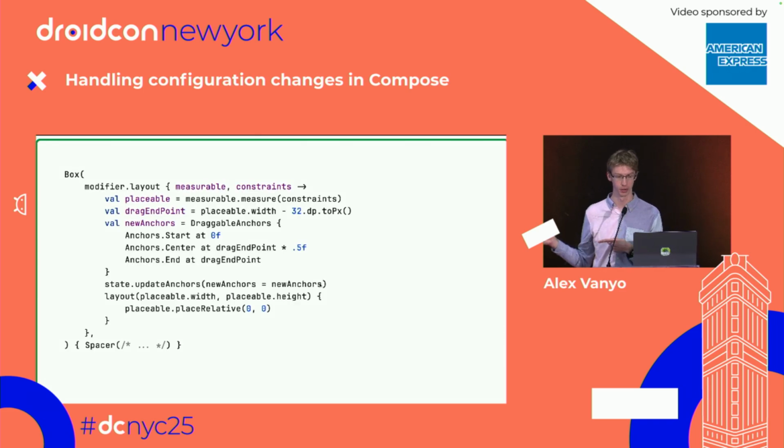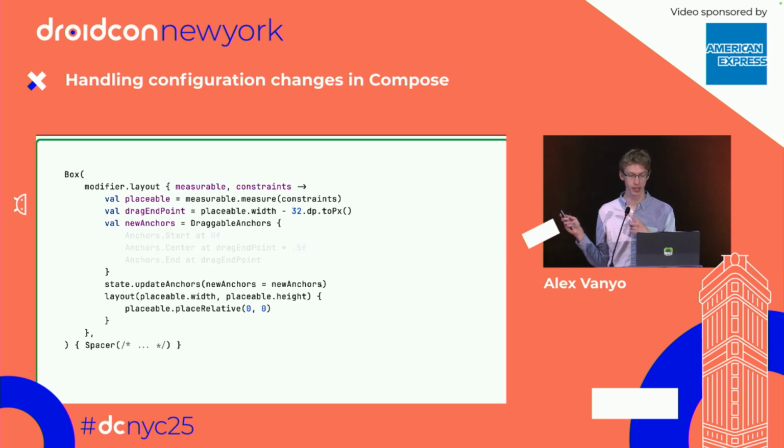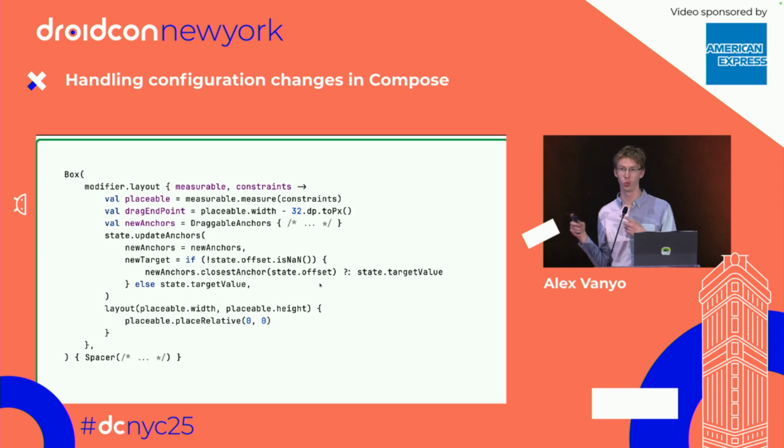So let's go back into the code. This is where we were updating the anchors to use the new set of anchors. And there's a hidden default parameter here, which when you are updating the anchors, you're also updating where the target is. This is the default, and what this will do is it will choose the closest anchor from the new set of anchors that we're passing in, based on the current offset. So this explains the behavior we're getting. When we're resizing down, if we are near the end, that offset ends up being closest to the new center, which results in this kind of inconsistency.